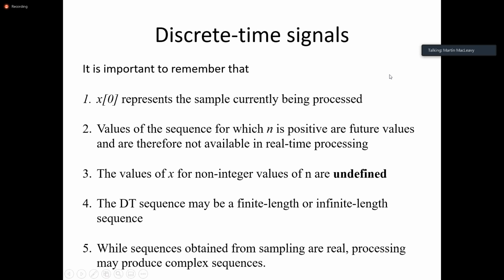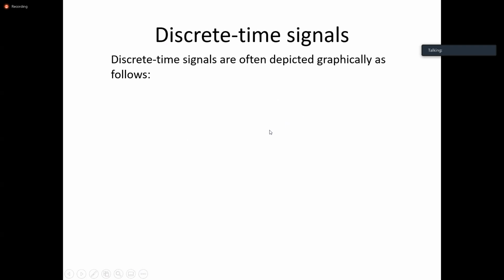All right. Finally, I'll mention that sequences are generally going to be real numbers, in other words, not complex. So they will be 5, 2.7, whatever. However, you can have complex sequences, and we will see as we go later on that digital processing of a real sequence can and very often does produce a complex sequence. So we should be well up on our complex numbers, I'm sure that we are.